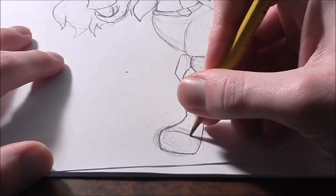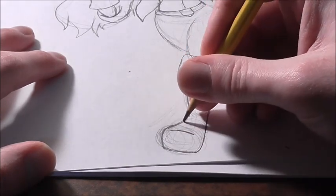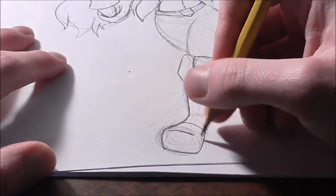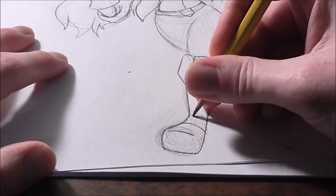And then you're going to get a nice little curve line right here for the bend of the foot. And then you get two more curve lines. This one actually touches the edges here. This one does not. This one's by itself. It doesn't touch either end. This one touches both ends, and then you get a nice little curve like this.